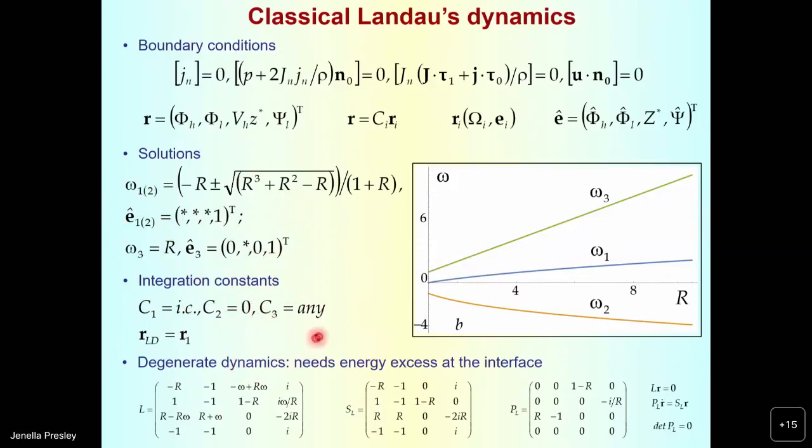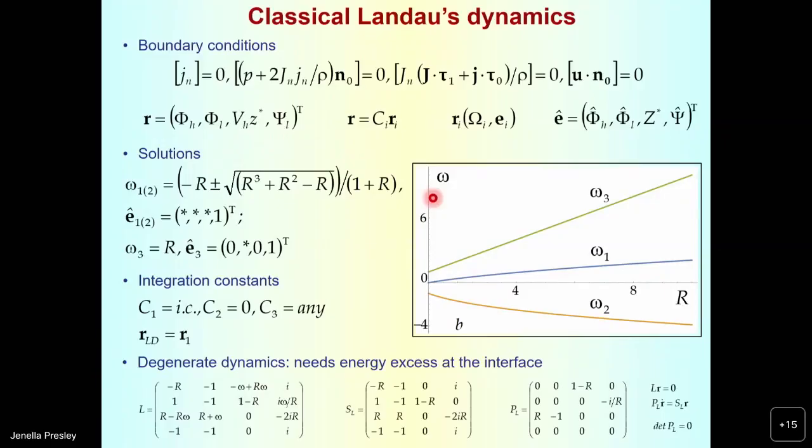Whereas for solution 3, it can be an arbitrary integration constant, because for a similar reason it has zero perturbed flow fields. What is interesting here is that again, as before, we have exactly the same 4 variables, which is actually stated here. So we have potential 1, potential 2, interface perturbation and vortical field: 4 variables. We have 4 equations. However, our system has only 3 fundamental solutions.